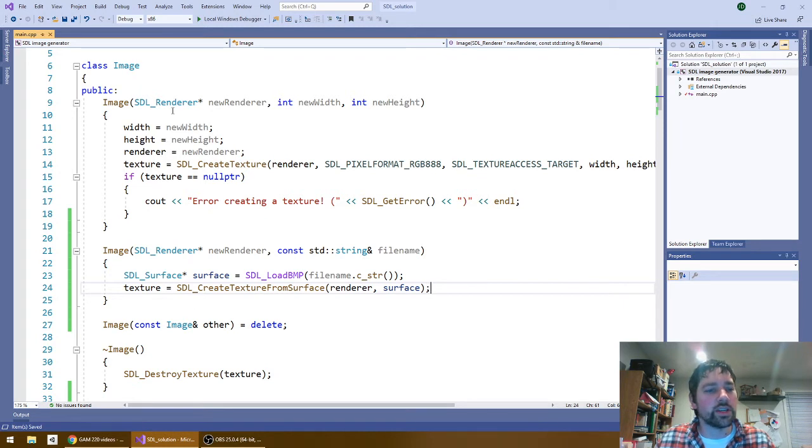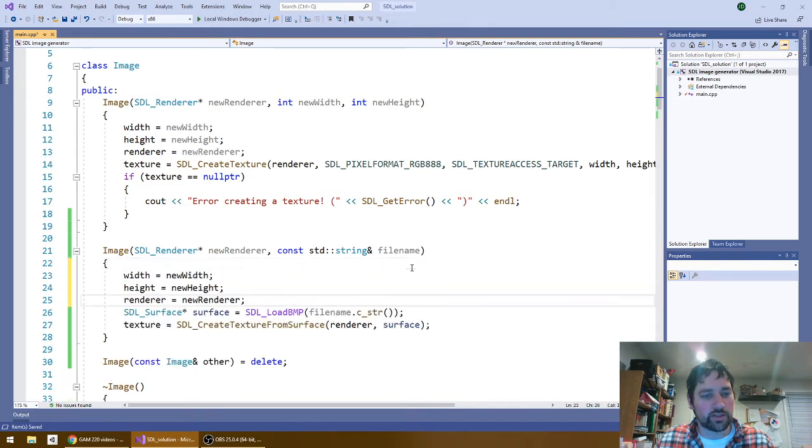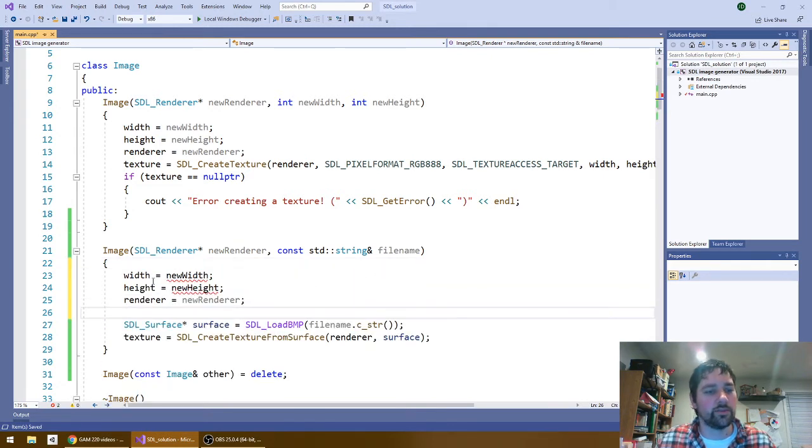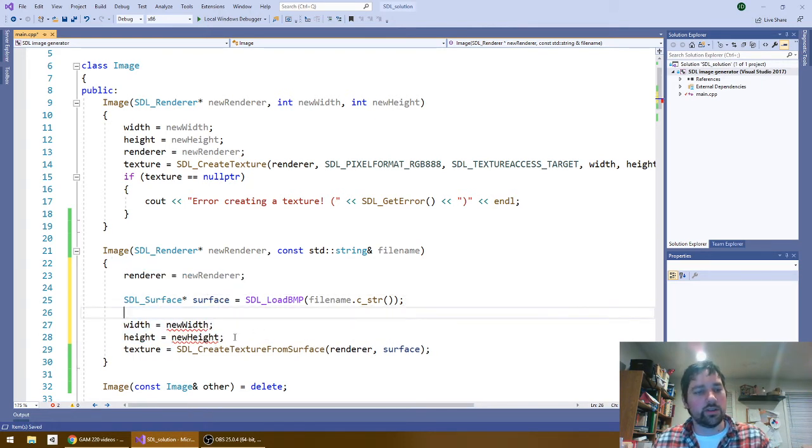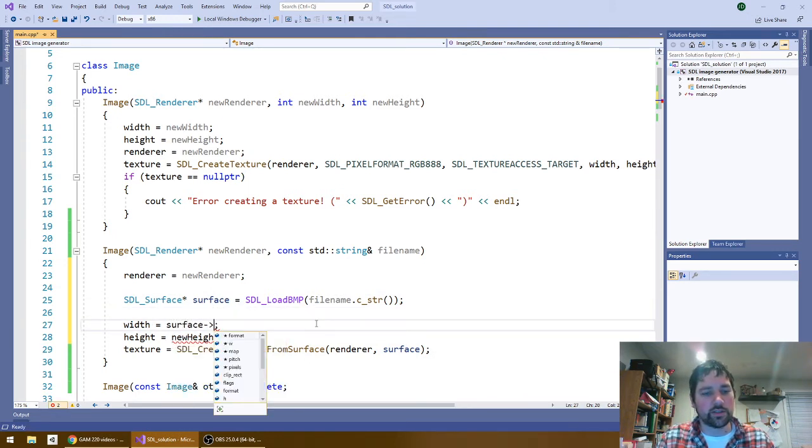So there are some other details, other variables I need to fill in. I do want the width and the height. I want to set the renderer, and doing some error checking would be nice. So let's try that out. Width and height, I don't really know those until I've loaded the image. The surface carries that information, so I can just use it.